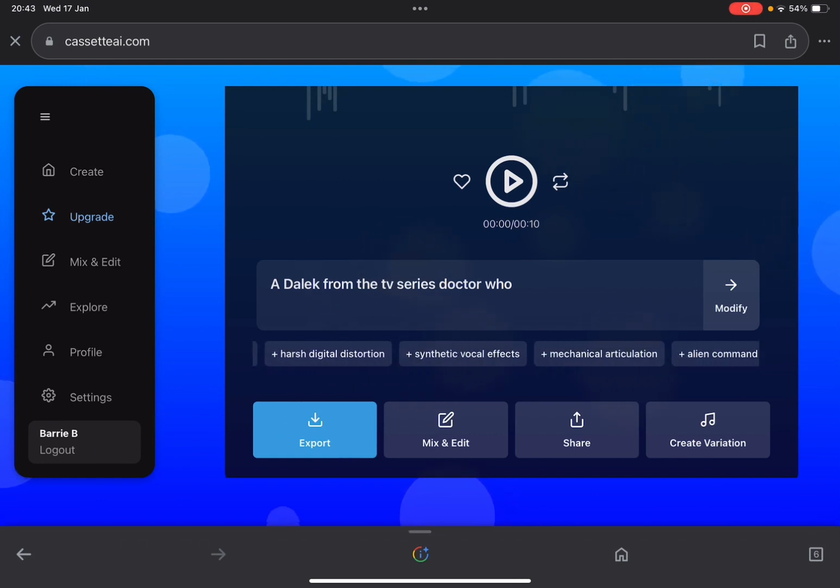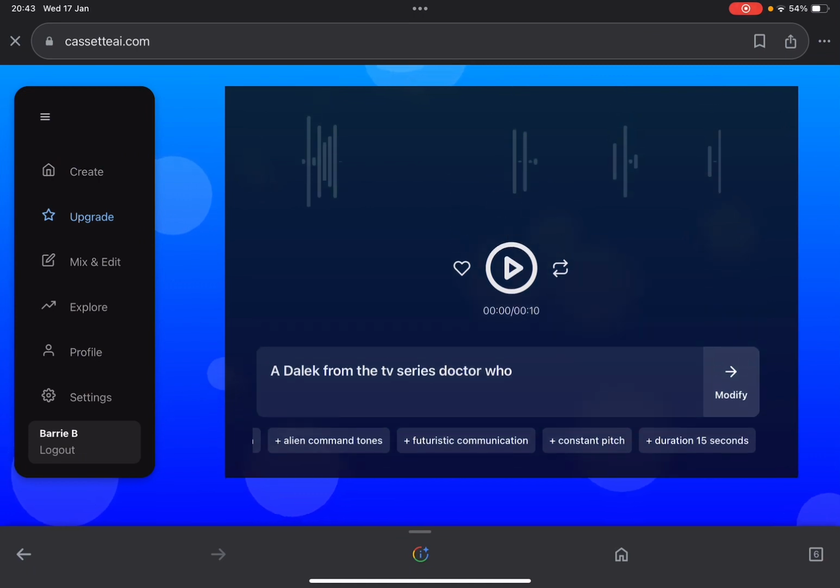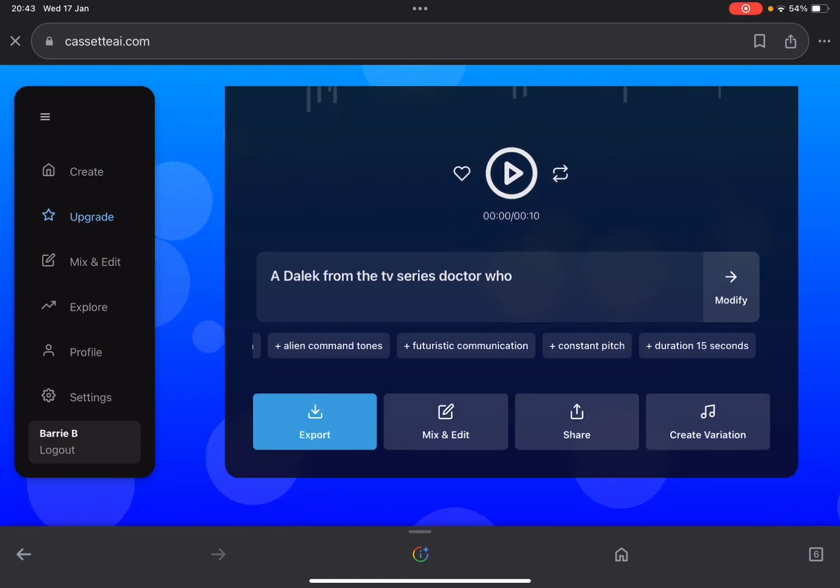By just clicking on these options down the bottom. And the AI is very good at recognizing what you've put in there. And you can set particular durations as well, which I thought was really cool. Just these silences, but again, with the mix and edit tool, you're able to do that, aren't you?